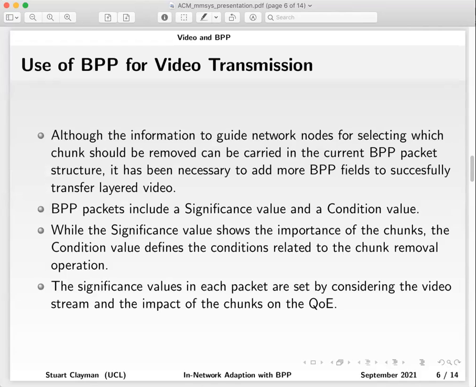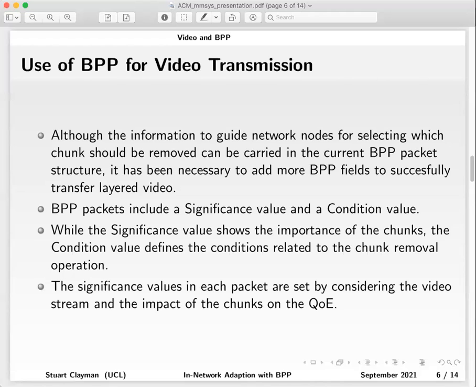Although there is information for guiding the network nodes as to which chunk can be removed, it's also necessary to add more fields to support layered video, because video contains more information than some more simplistic applications.